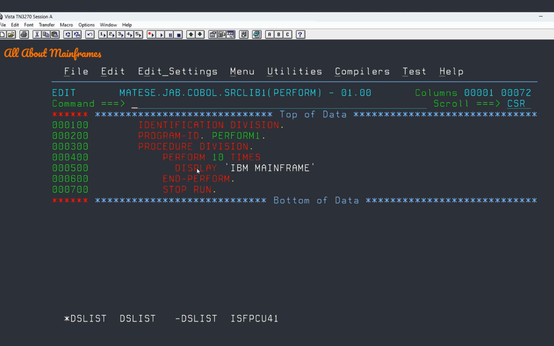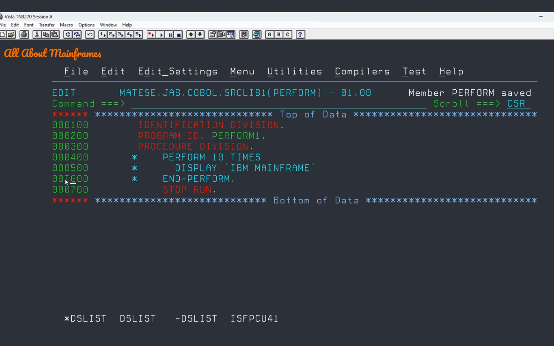How will you know whether it's inline or outline? When you write perform and end perform, and within them you write your statements, it is inline. Now the same thing we do through outline. First of all, let me comment out these 3 lines. At the 7th position, if you write a star, it will comment out these lines.